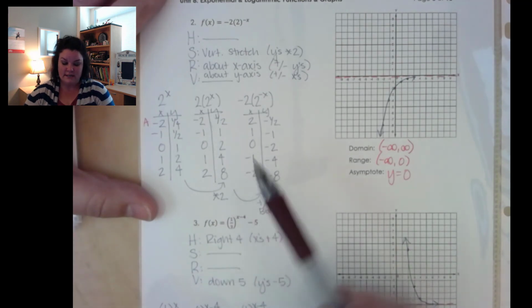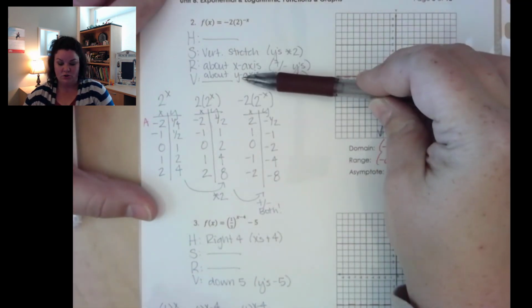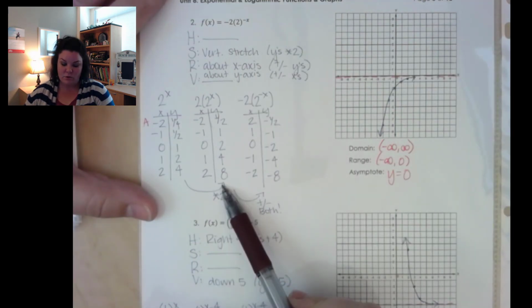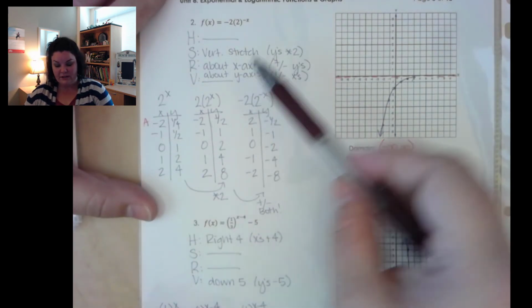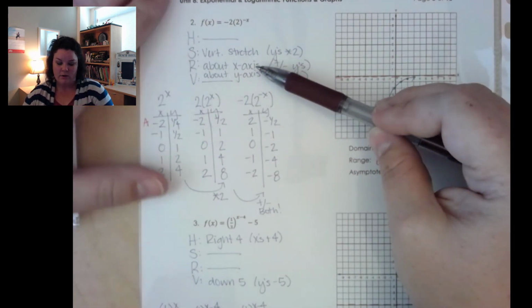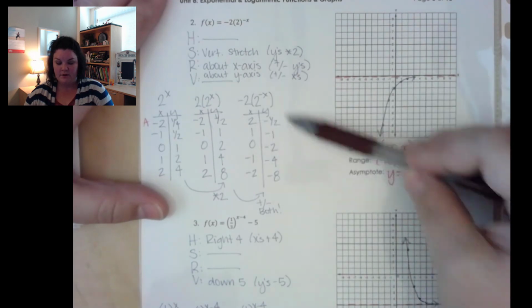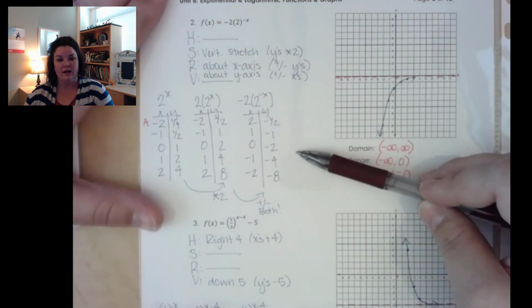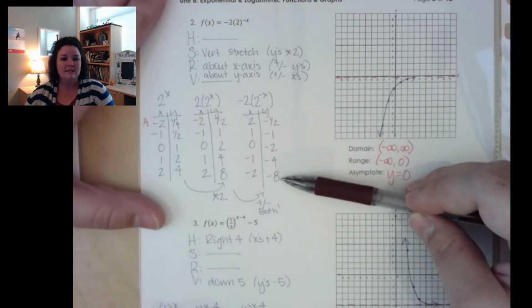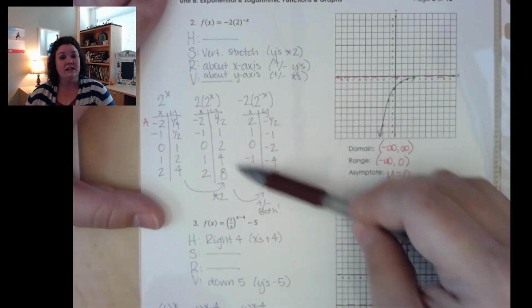So we have to do this in HSRV order. So we do our stretch first, so we multiply our y's by 2, and then we do our 2 reflections. Now, since reflections are on the same level of our order of transformations, I don't mind if you do them in the same step. If you had 2 tables here, that's totally fine. Either way, we need to change all the signs of our x's and all the signs of our y's, and these are the values we should end up with.